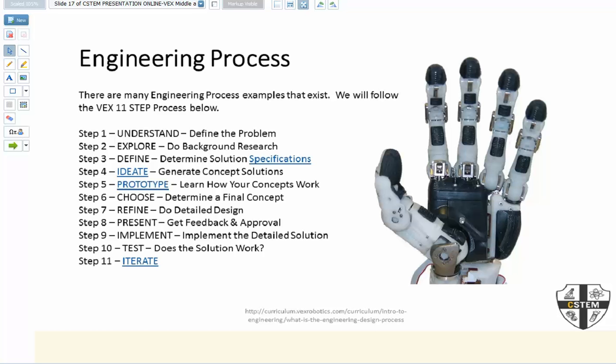Again, refine, choose a final concept, go with one, refine an idea. Especially you high school, you have so many parts that you might be able to do two teams and say, hey, we're going to build two robots, and whichever works best, we're going to go with that robot, and then maybe build another robot similar to it to have it as a backup. That's kind of an idea for you guys out there. Keep that in mind. Always have a spare robot.